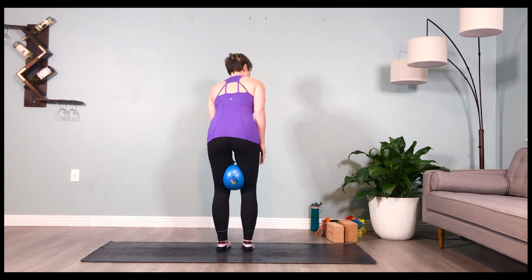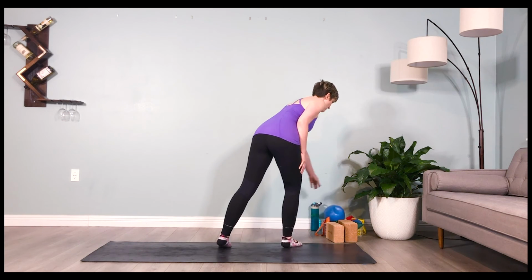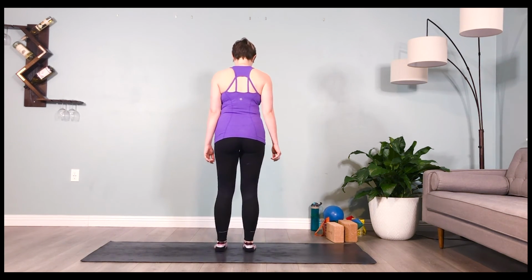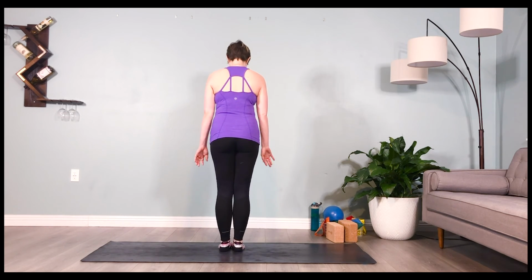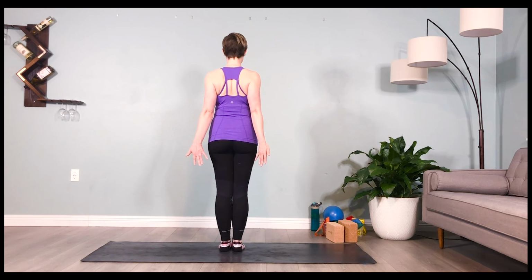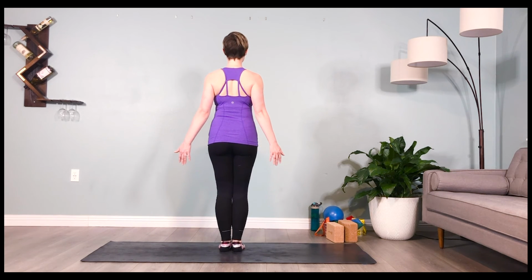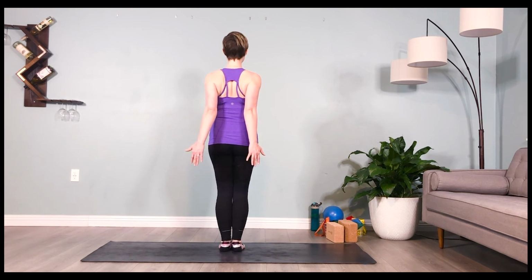Take that ball out from between the knees, set it to the side. You can either keep your legs hip distance apart or bring them together now, completely together. Make sure there's a soft bend in the knees. Flip your palms forward. Couple more sets. Inhale. Exhale, squeeze the shoulder blades together. Hold them here. 6, 5, 4, 3, 2, 1.